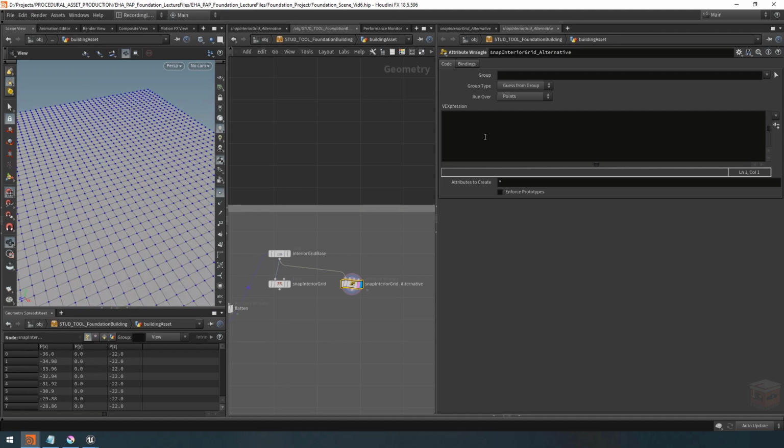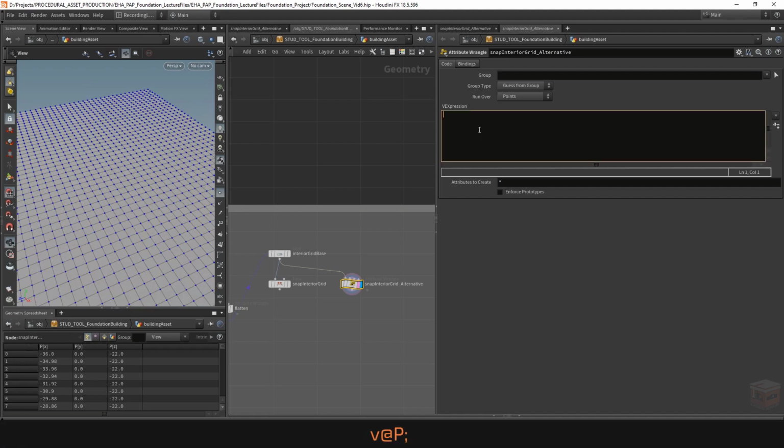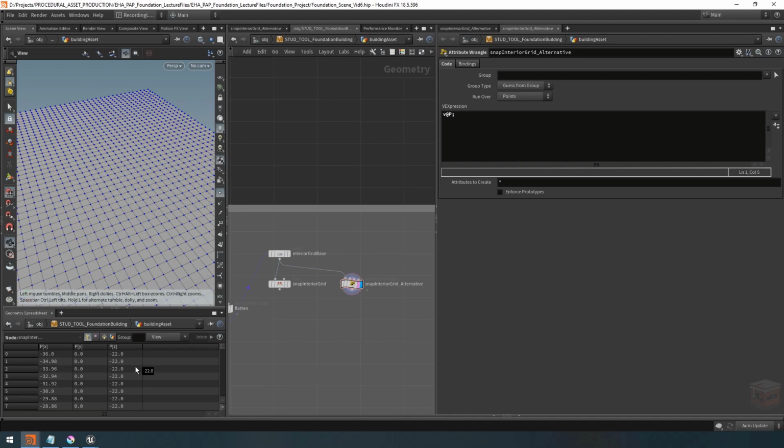So we want to access that point position, and we can do that using the v@p expression. And then if we add a semicolon to the end, we actually complete the line. So this will basically talk to the entire vector point position attribute.